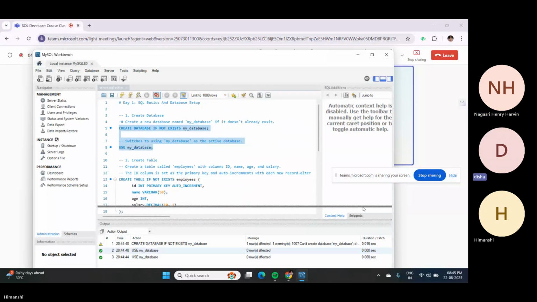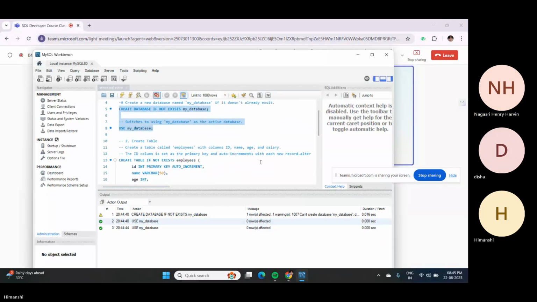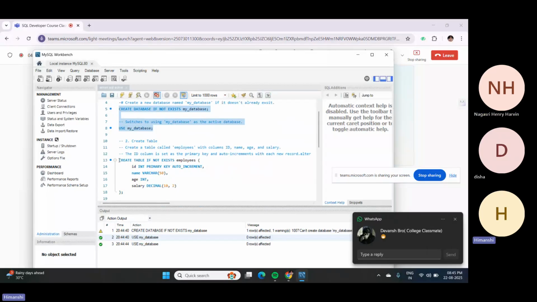Like this. Scroll down. So it says executed successfully. Okay, now ma'am, run the cell, create a table. Create a table if not exists. Yes, ma'am.